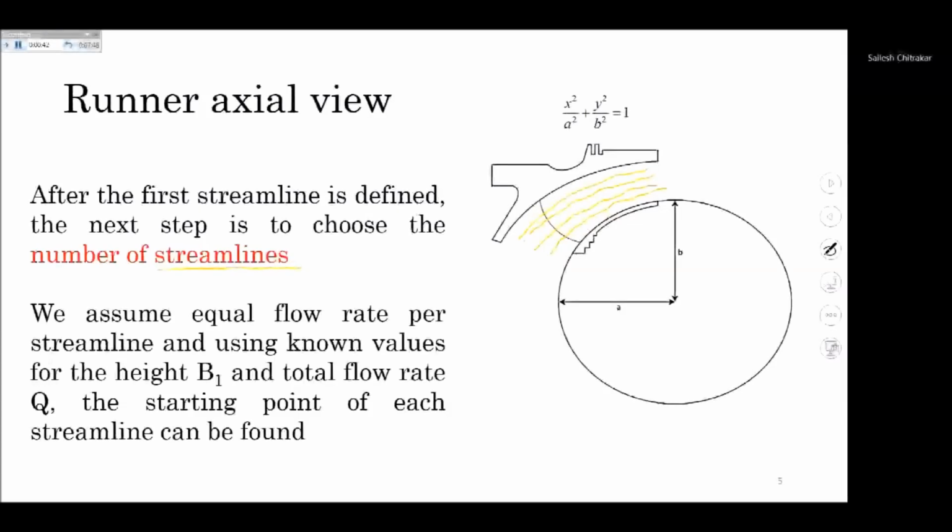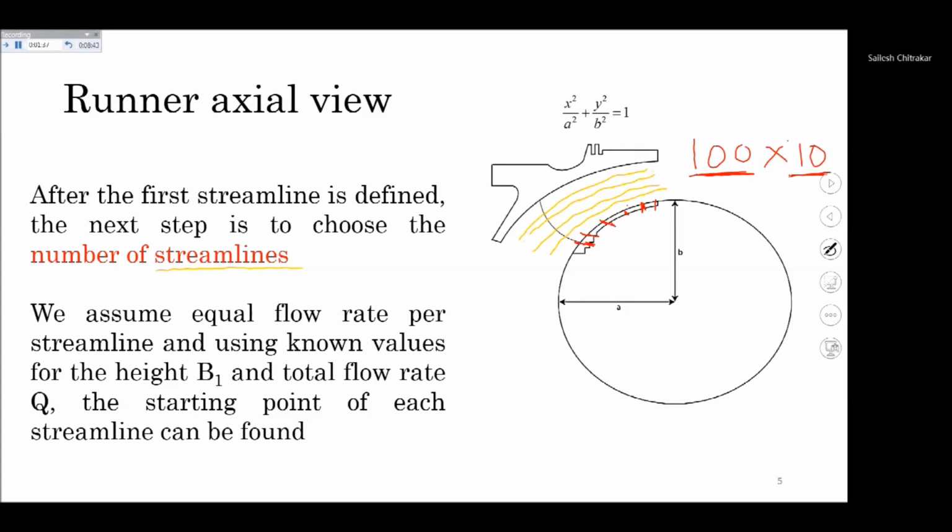For example, if you have 100 points in one streamline, and you choose to have 10 streamlines, then you will get a matrix later on in the range of 100 times 10. So 100 is representing the number of points per streamline and 10 is representing the number of streamlines. So you will get in total 1000 points for this axial view.